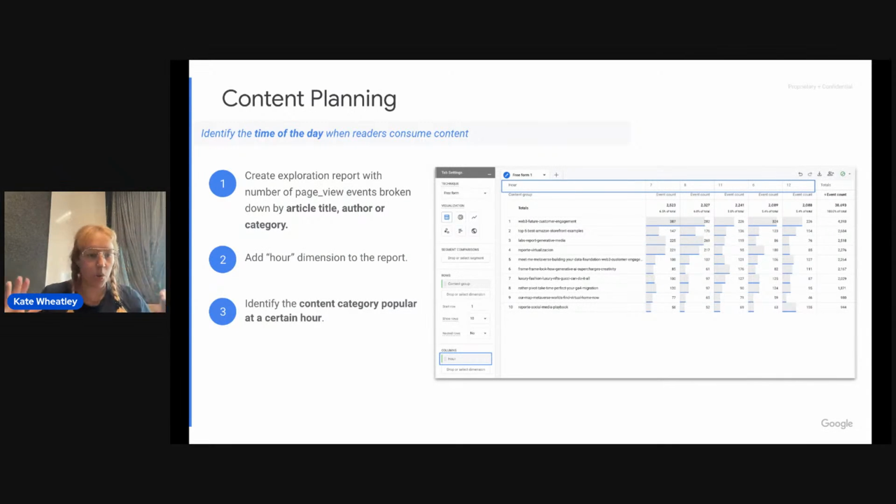Okay, so this is just a simple way of using a pivot table, putting your page title on one side, putting hour of day on the other, and counting page views as a pivot. And again, this is all just based on page view tracking. You'll get all of this data simply by having the GA4 configuration tag on your site. You don't need to have any custom events. All of this stuff comes out of that basic event tracking, and it's all possible to do without much extra work.